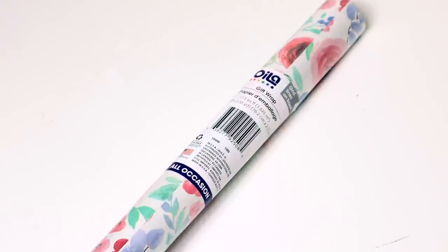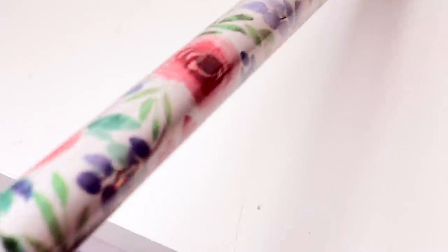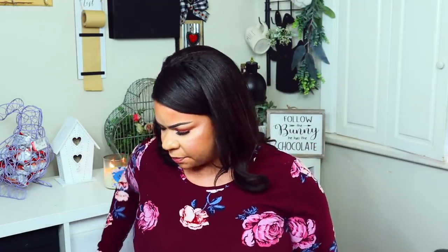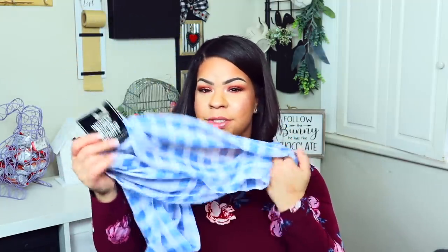The last thing I was super duper excited about for spring is the wrapping paper. Dollar Tree has the most beautiful wrapping paper out right now — they have ones with little bicycles on it in a darker blue, and then they have this one which is absolutely gorgeous. You could use it to decorate a wall decor piece for a DIY or wrap gifts. Having a patterned paper in this really beautiful print is amazing.